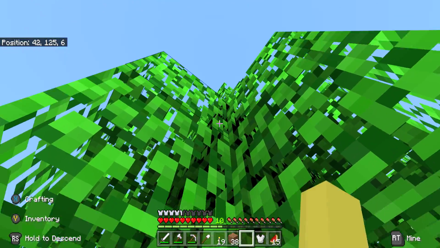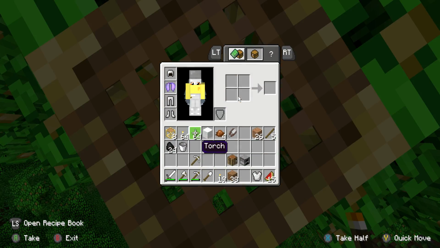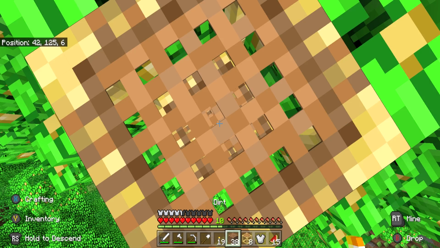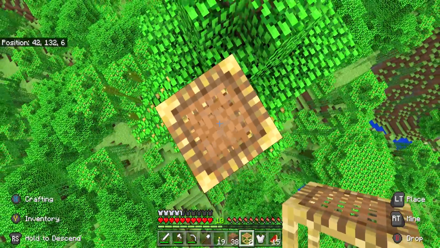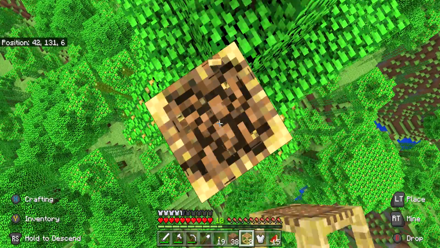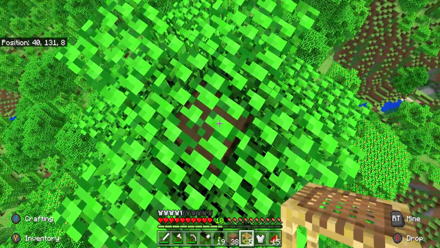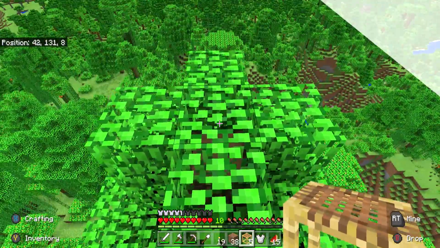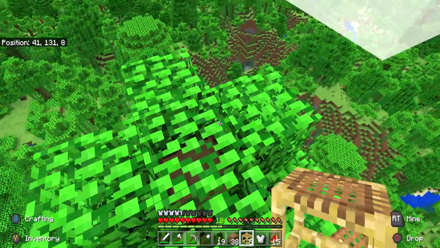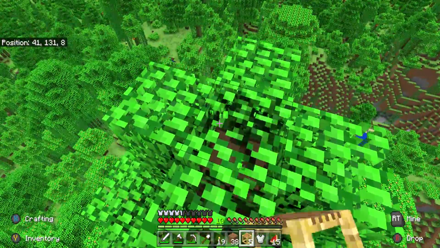Okay, we have a height. Okay, we have a tree. What kind of tree do we have here? The other bit's scaffolding. Up here. Are we at build height or something? No, we're not at build height.